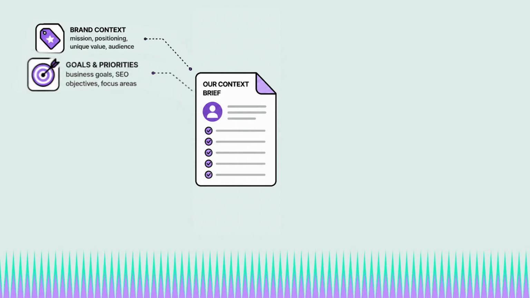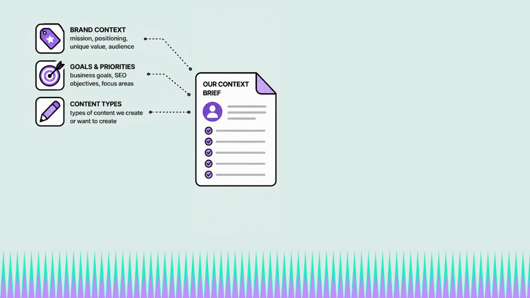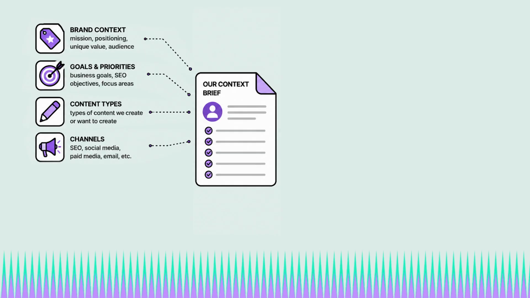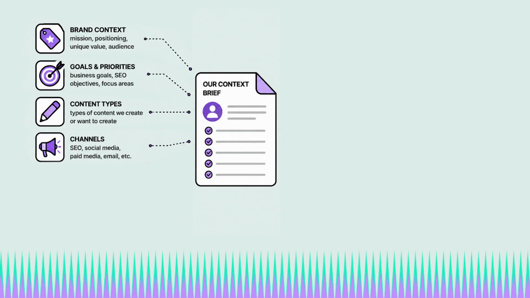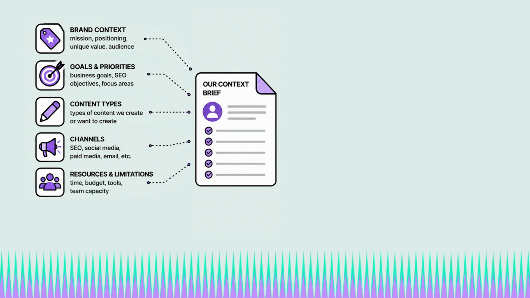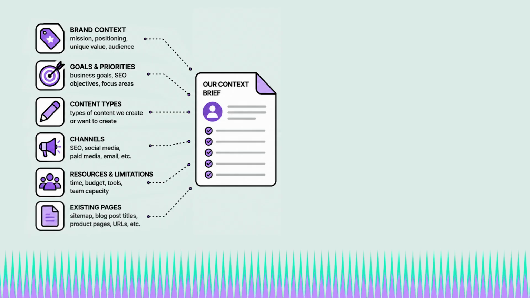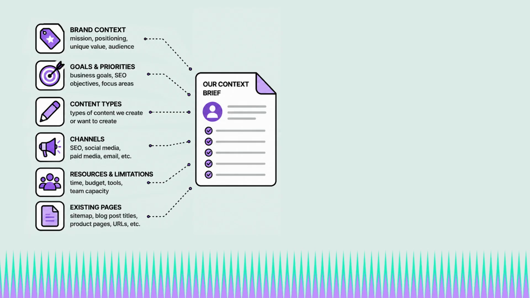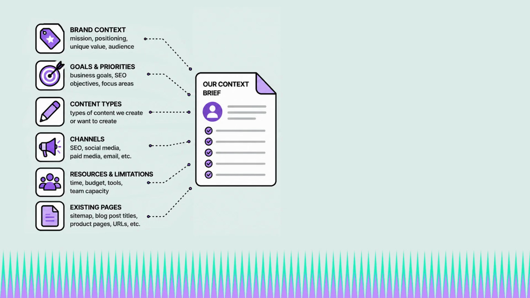So the kind of context that we're going to give is designed to allow us to really leverage the real power of using an LLM to conduct keyword research for us. So we can give it a lot of context about our brand, our goals, the types of content that we want to produce and that we already have on the site, the active channels that we want to use or that we already use, whether we only use SEO or whether we're also looking for assistance with social media or paid media, the resource limitations that we may have, whether that's time, money, or people. And finally, we can give it context on our existing pages, either through something like a sitemap or by just uploading a list of titles of blog posts and product pages, that kind of thing.